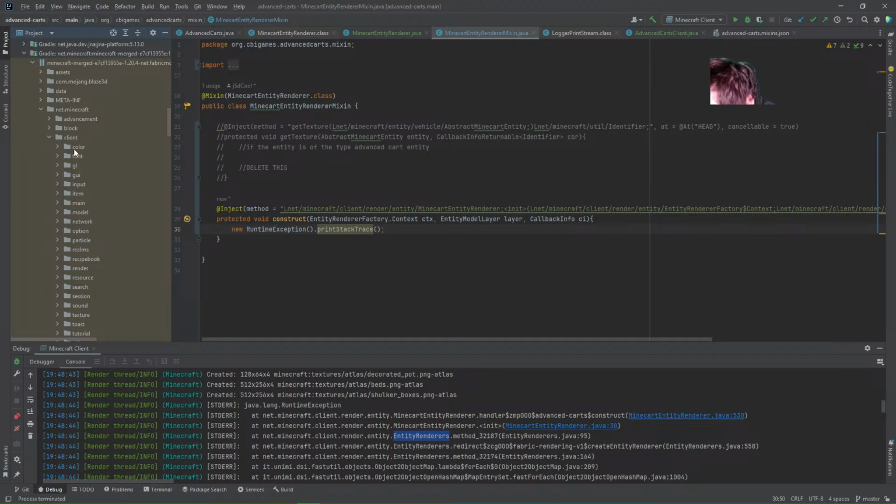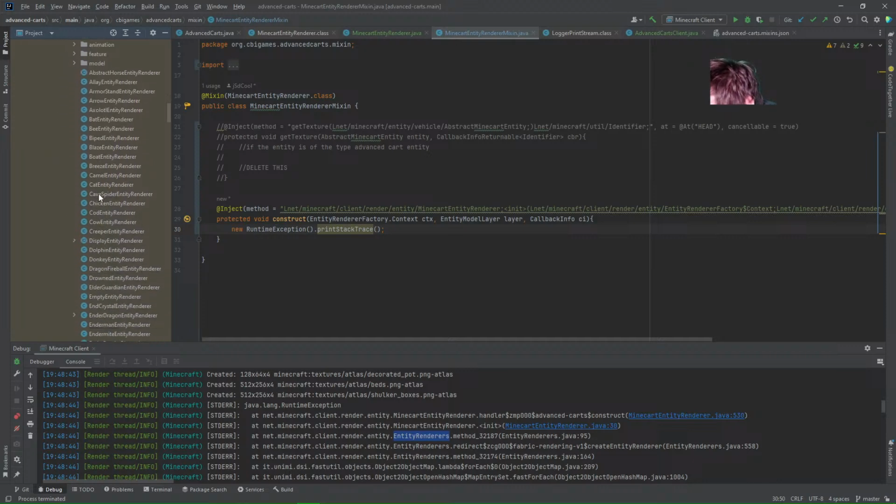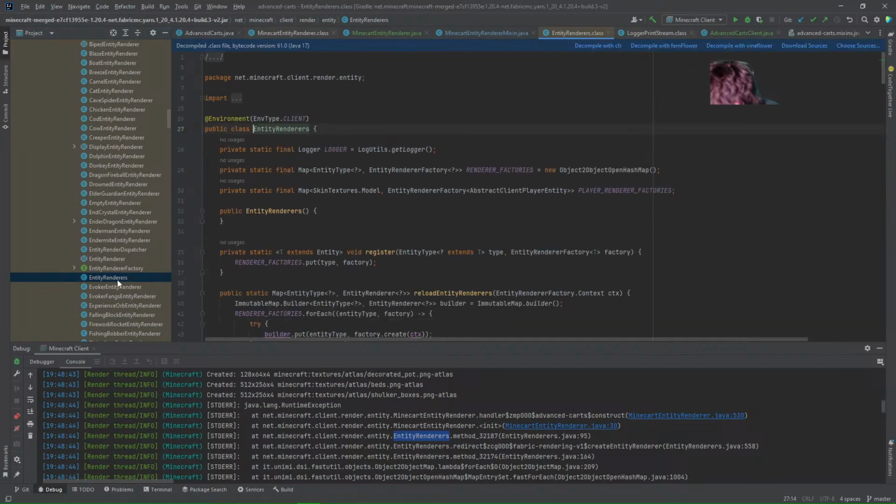Renderer entity renderers. Method underscore 32187.